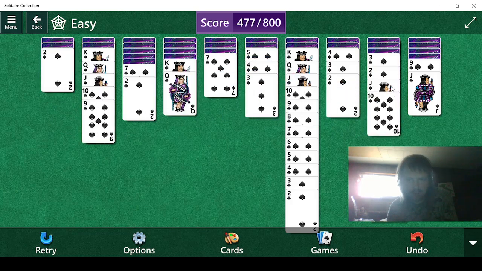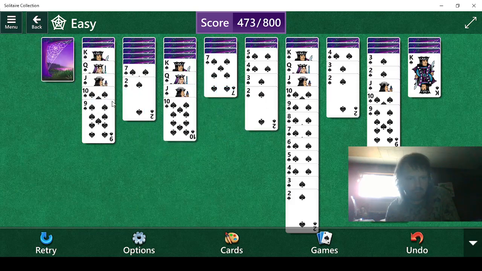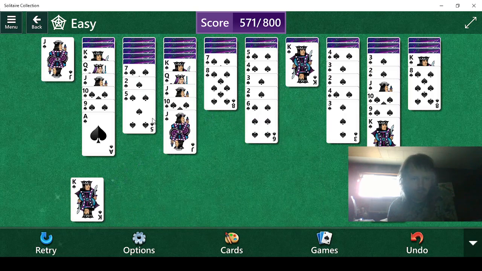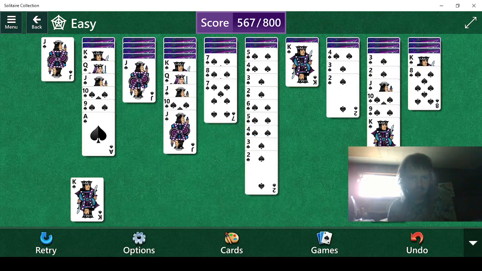Nine. Need an ace. Is there a six anywhere? Okay. Okay, now let's see. Five. Okay, we can go 4, 3, 2, 7. Oh boy. Oh, we can do this.